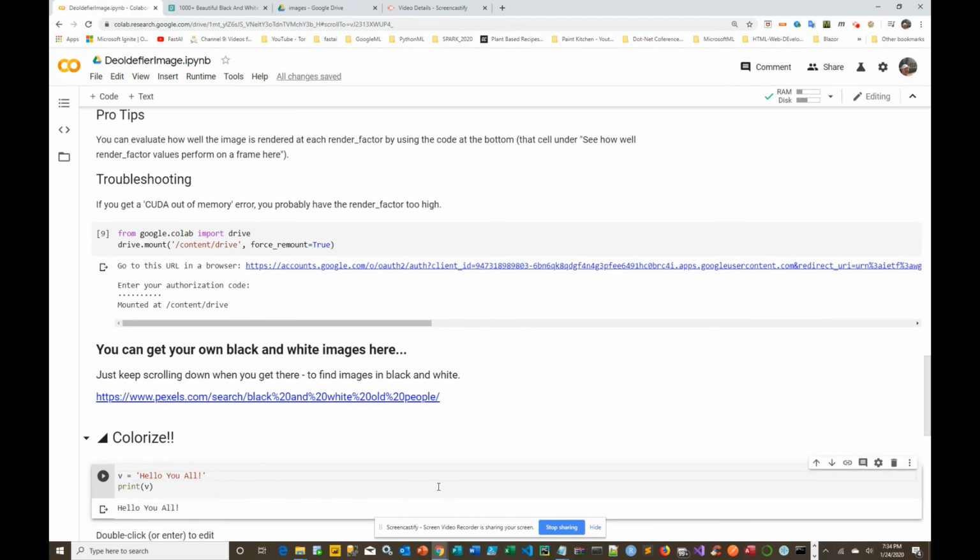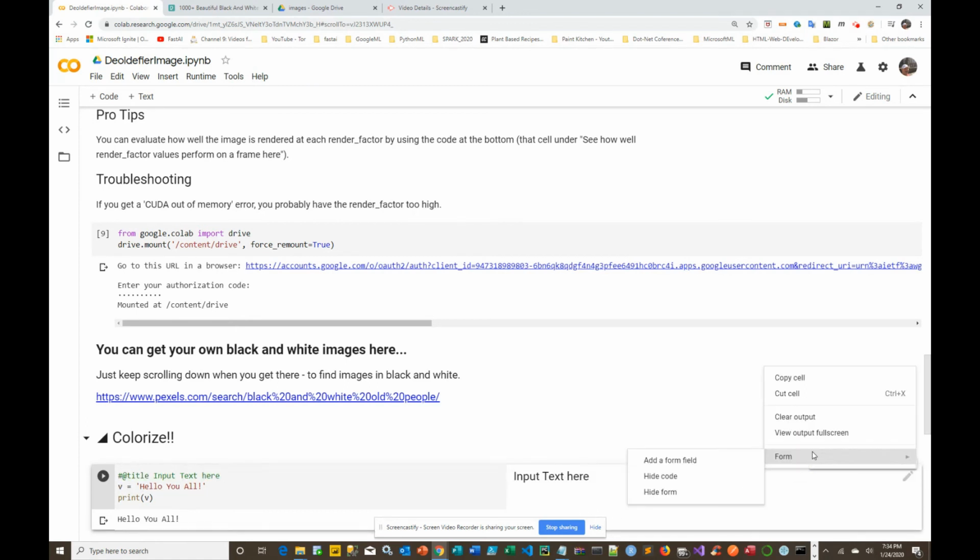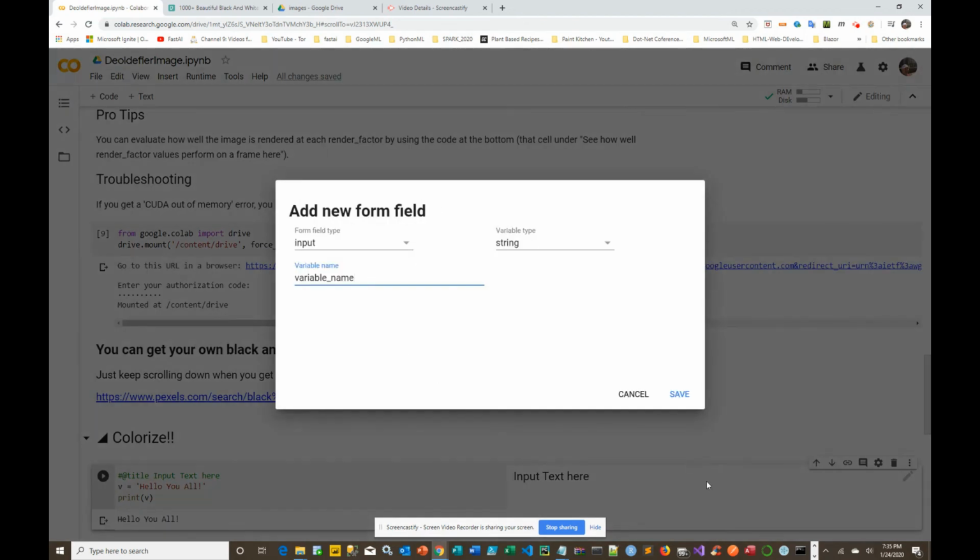Now, another thing I can do here is dynamically populate this. Google Colab offers you a way of doing that. You click this little cell, you say add a form, go to form, and say add a form field. And you have different choices: slider, markdown, or dropdown. I like a dropdown. I'm going to give it a variable name, and I'm not going to allow you to input anything.